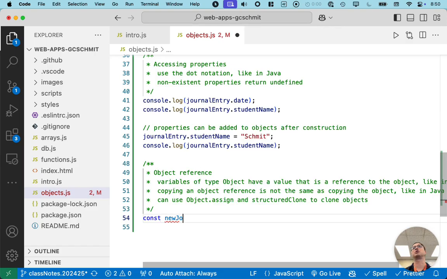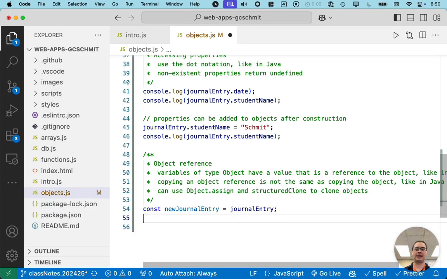If I create a variable called new journal entry and I assign it the value of journal entry, and then let's say I say new journal entry dot date equals 2024. What's today's date? 14th.